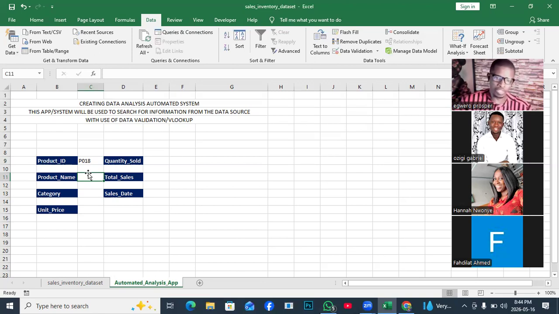So VLOOKUP means vertical lookup, which means that your data must be vertically what? Structured. That's the criteria for using VLOOKUP. VLOOKUP means vertical what? Lookup. So VLOOKUP searches for a value or values in the first column of a table and returns a value from another column in the same row.